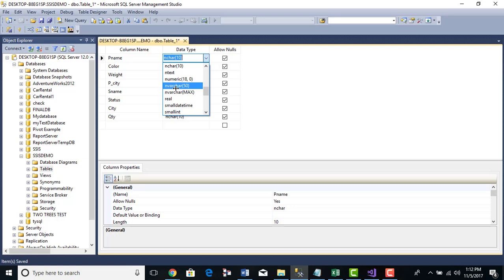So you can also choose your data type. Right now I'm gonna be using this as my data type, and you can copy and paste if you want to use the same data type.